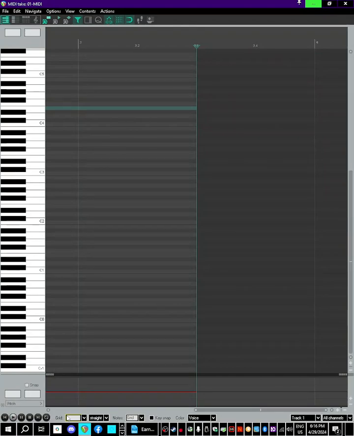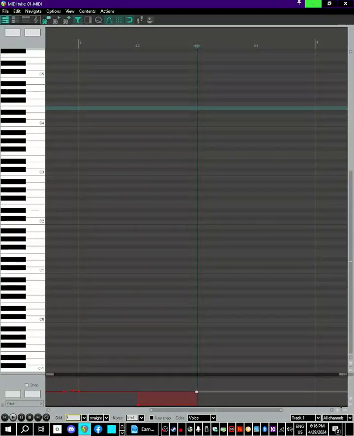So let me go in and clear some of these pitch bends out of here. Bar 2, pitch bend 8000, beat 2, beat 3. Bar 1, bar 2, beat 1, 0, beat 2, pitch bend 0. Beat 3, pitch bend. Play. Stop. Beat 1, bar 1, bar 2, beat 1, 0, pitch bend 8192.